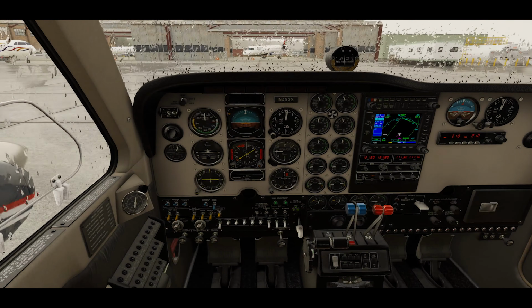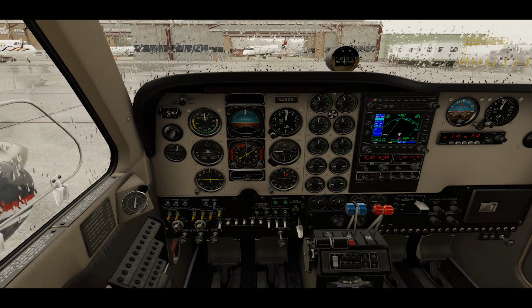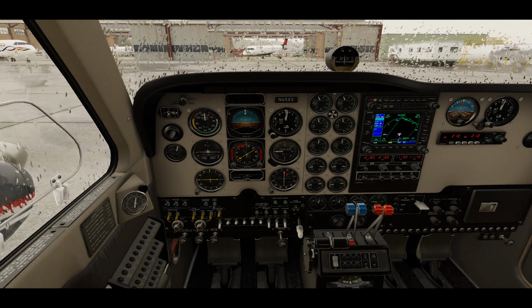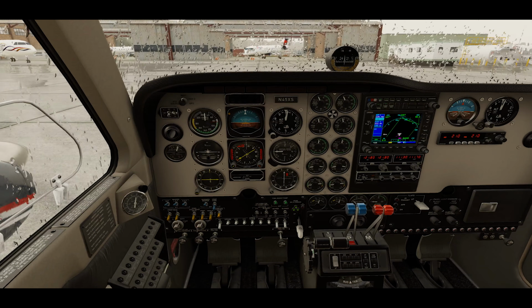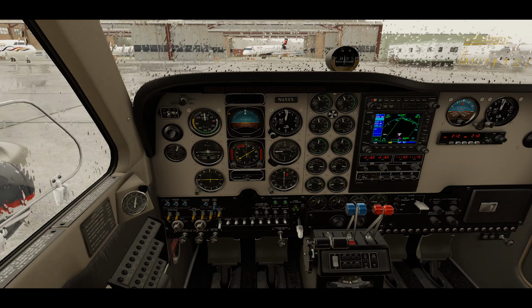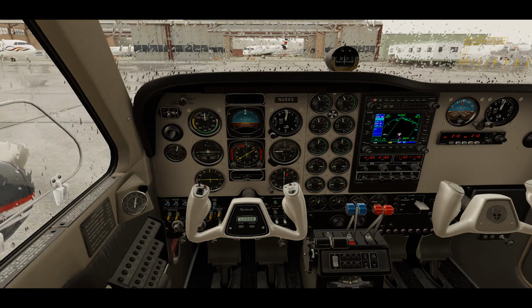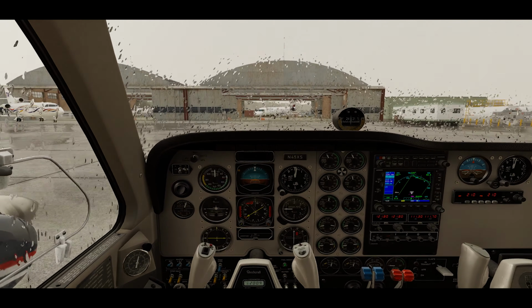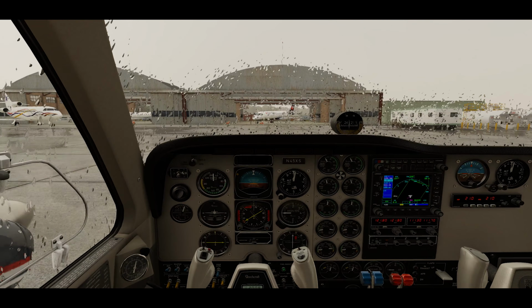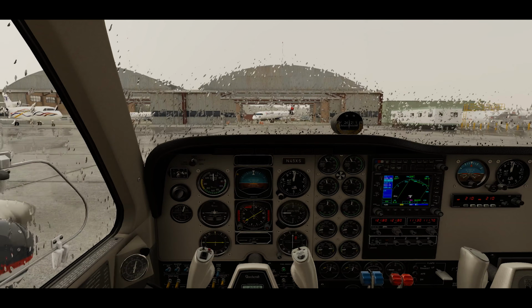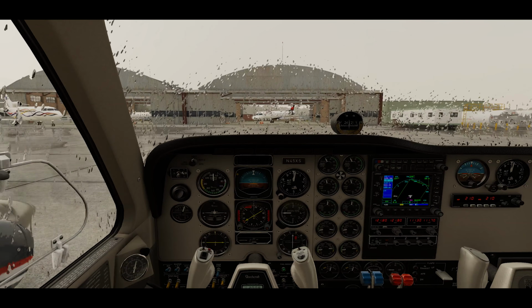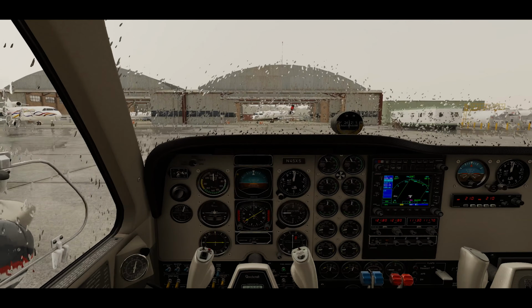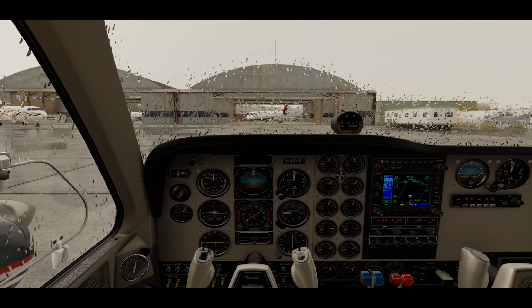Now I'm just going to get rid of the steering column long enough to see the switches. Turn on all our lights. Everything else looks good. We have fuel. Temperatures are good. We don't need anti-ice on at this point. Okay, let's taxi to the runway.